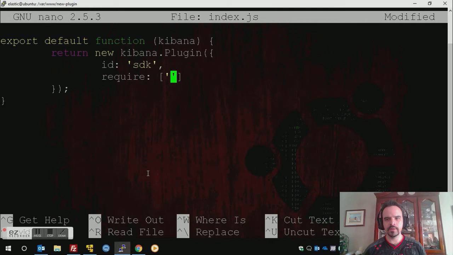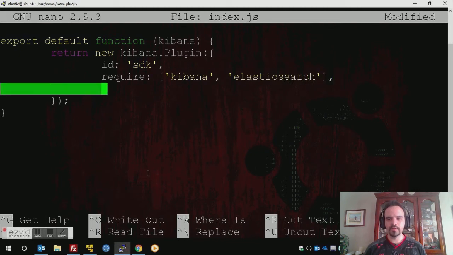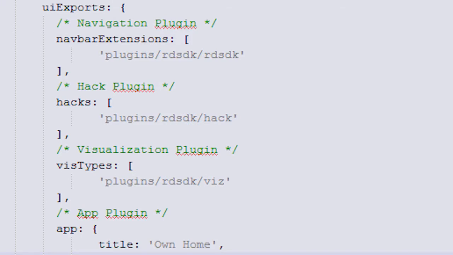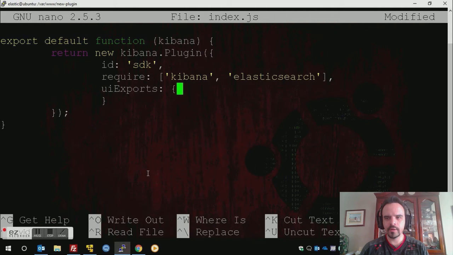We'll also need a viz type, which is a UI export, and within it, this plugin is going to be a visualization plugin. There are about 4 or 5 UI exports at the moment. For now, we'll just use viz type. We might cover some more later on.